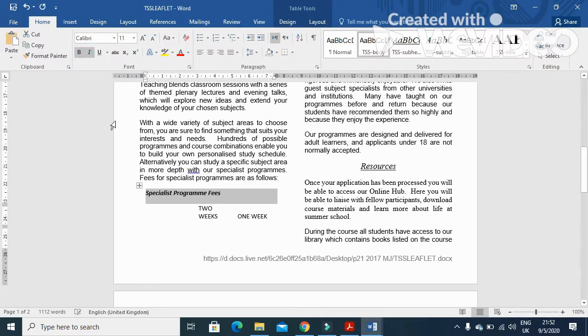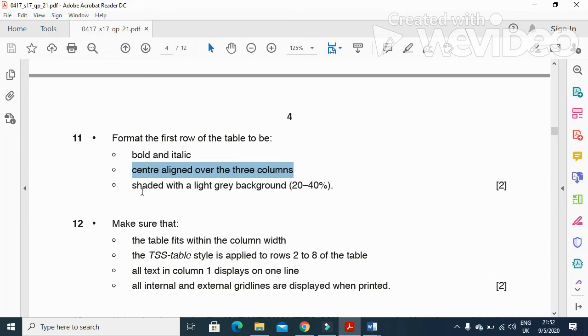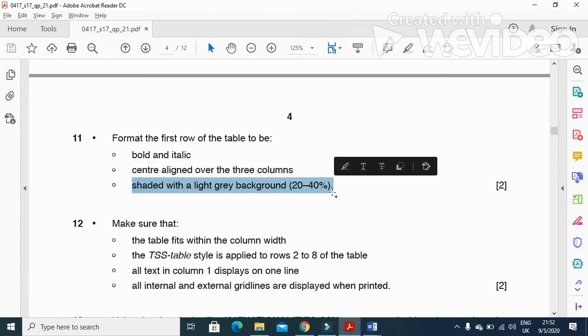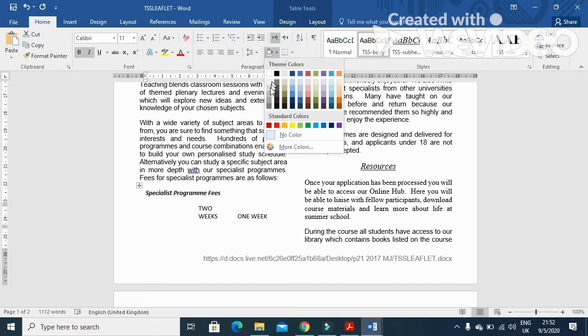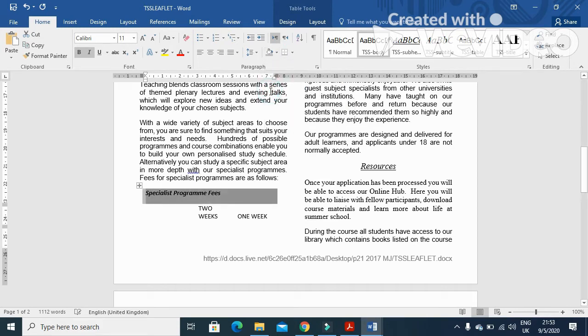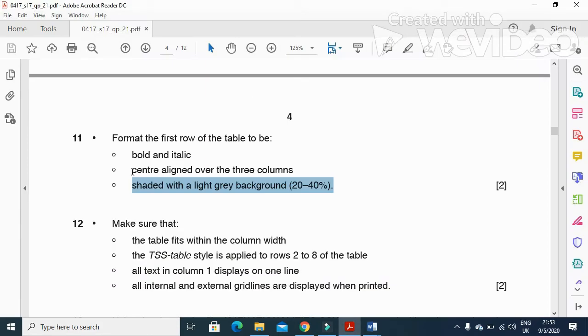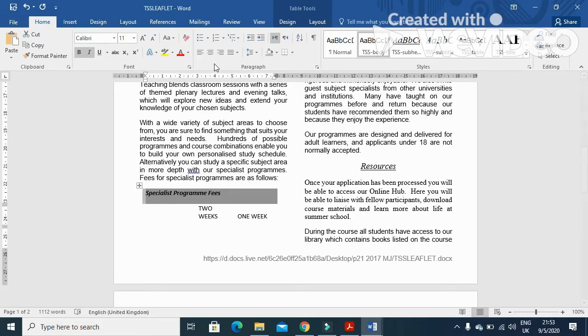Bold, italic, and then shade it with a light gray background 20 to 40%. So this is 25, that is enough. And then center align, they said. So this is how it will look like.